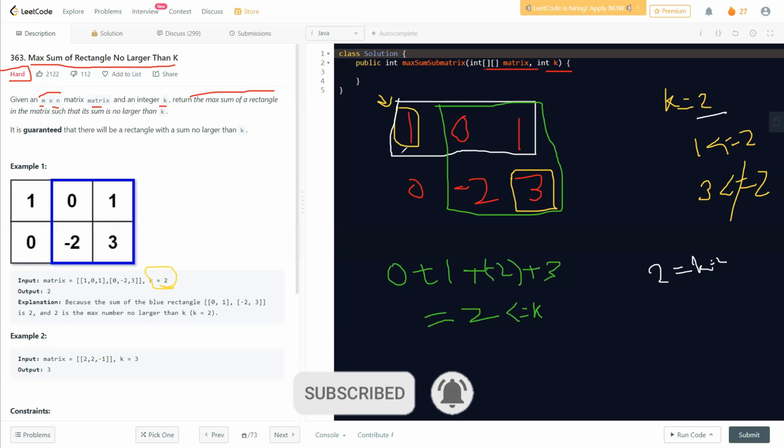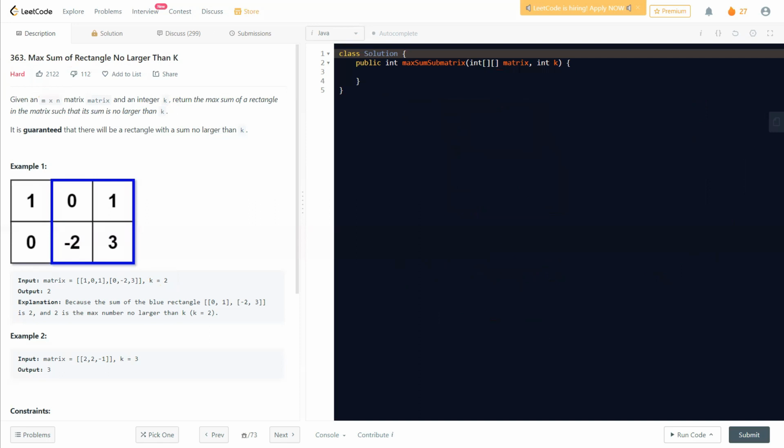So how should we approach a question like this? We need to see what our approaches can be. We should keep on checking each of the columns and then find something like cumulative sums of the columns to find out which one is actually helpful for us. Let's erase this and see what we actually mean by that.